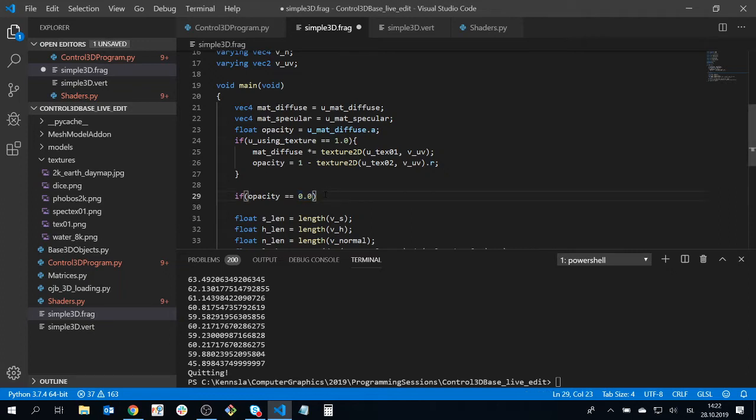So there's no nice simple way to do that. You could set its clip coordinates outside the clipping volume, so it'll just be discarded after that. But you have to make sure you do it for all the vertices in a single polygon. That's kind of tricky as well.